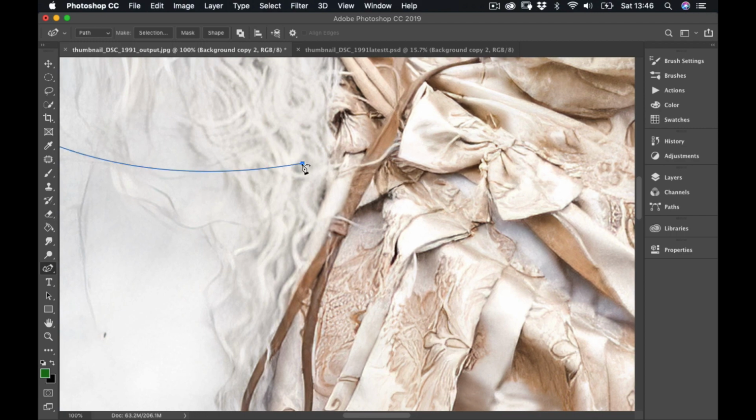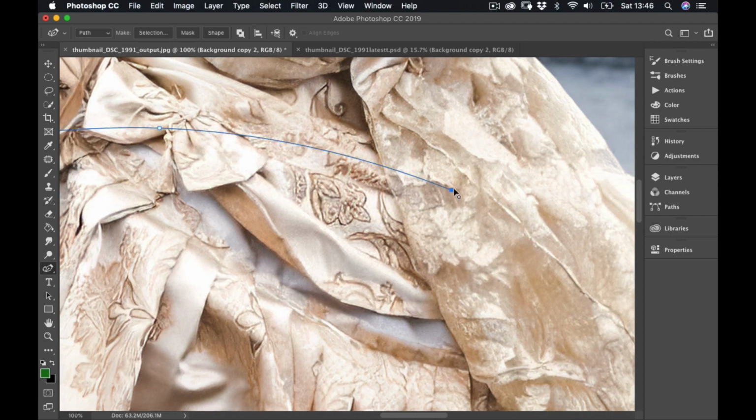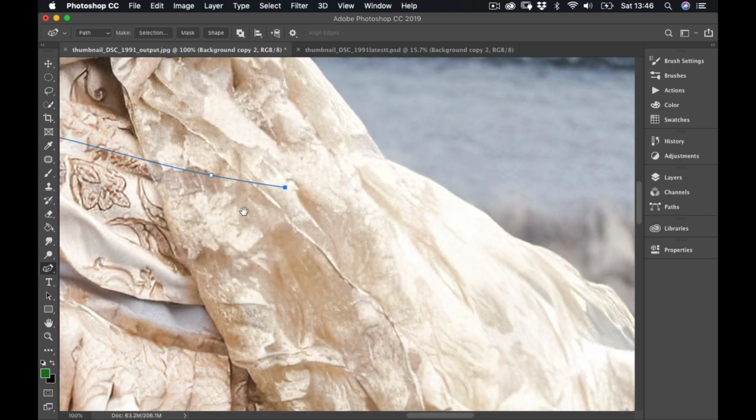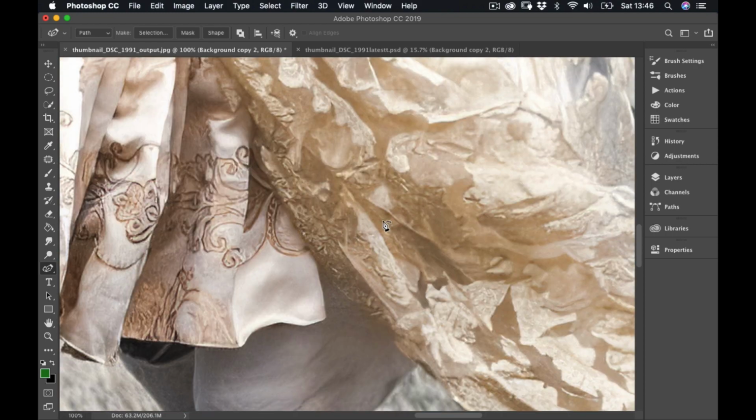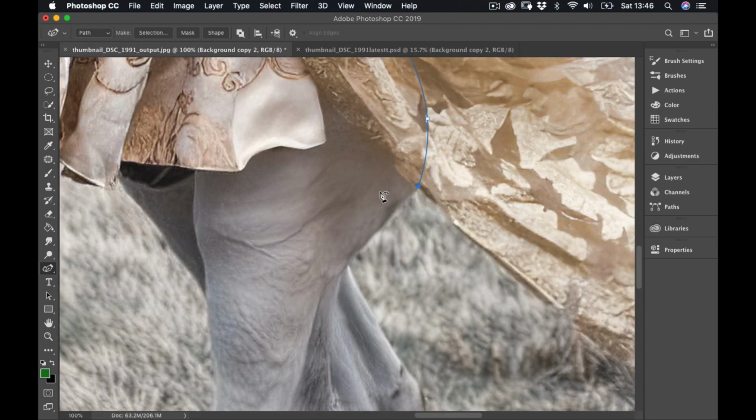I'm only worried about the bottom section of the horse really, but we'll come over to this side, come down to where the horse's leg starts, and then we'll continue around here, around these edges.